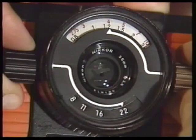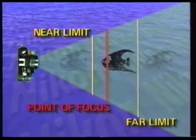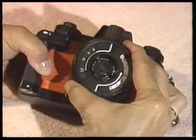There will always be more depth of field behind the subject than in front of it. About 1/3 of your depth of field will be in front of the subject, and about 2/3 of your depth of field will be behind the subject. So if you're unsure of the distance, overcompensate towards the greater distance choice when focusing. When you need to remove the lens, pull out gently and twist it 1/4 or 90 degrees into a vertical position. With your lens now in place, it's time to look through the viewfinder.